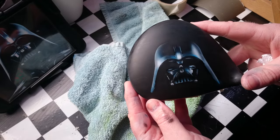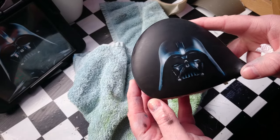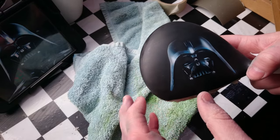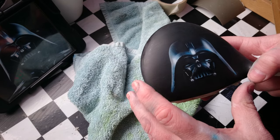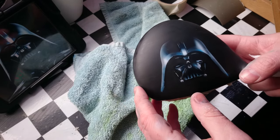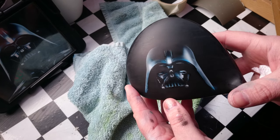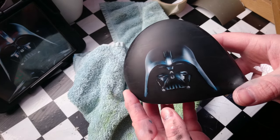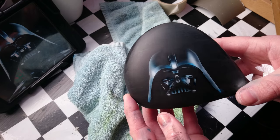That's pretty much finished with the head now, probably add a couple of shadows in there. Basically all we've done is laid down the design, gone in with the white first and just built that up, adding the highlights as we go and then just a little bit of candy blue — it's an auto-air candy blue that I've used on this — just to add a bit of depth to it.